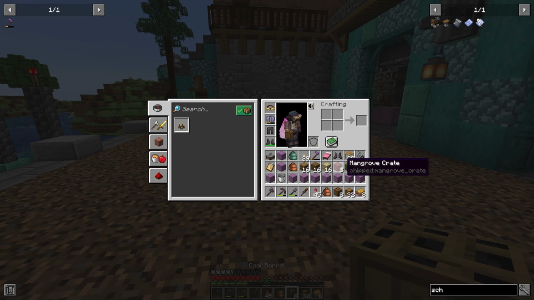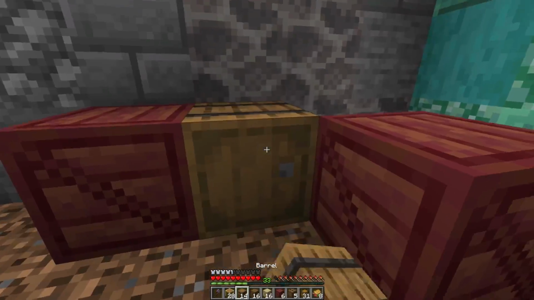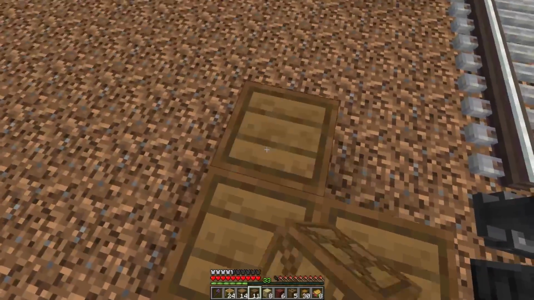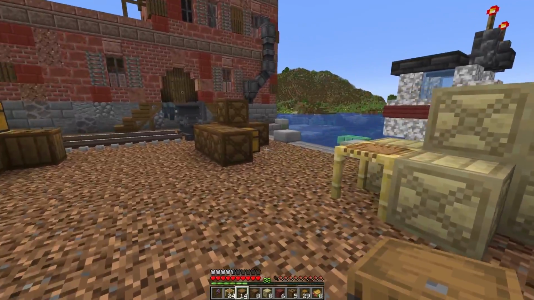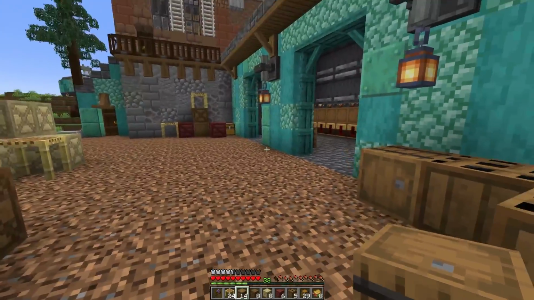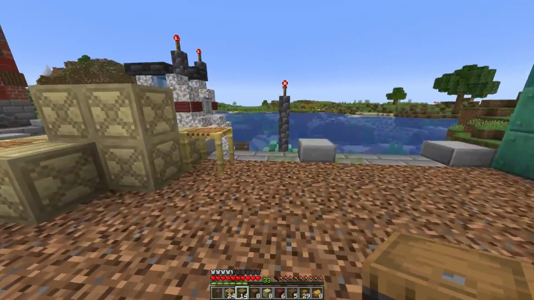So I have a few barrels and such in my inventory here that I just want to get down to get a few small details in here. And this really doesn't have to be anything special, I think. I think it's just nice to have a little bit of barrels and stuff here. And it makes it look like something's actually happening.